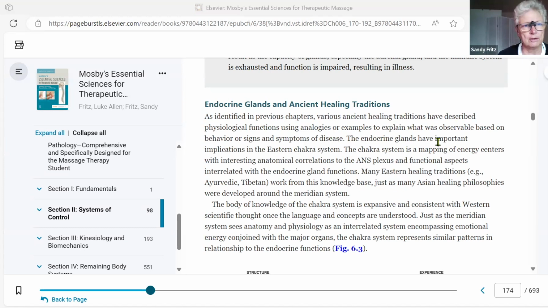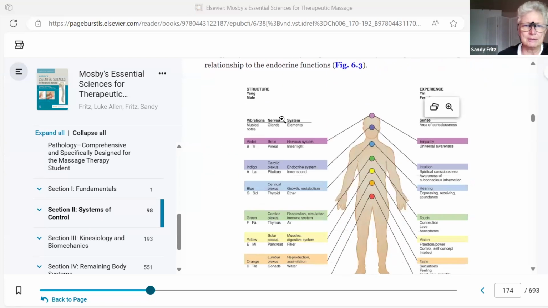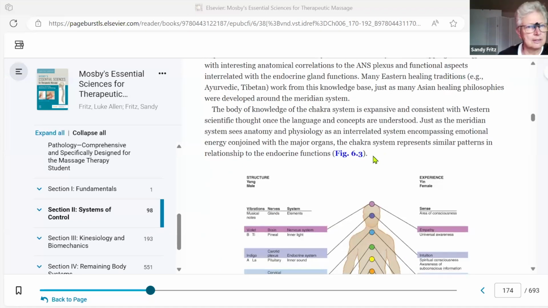And it's helpful for us to be able to connect those dots. And so that is peppered throughout the textbook, this idea of how does this traditional Western science also reflected in our ancient legacy? So for the endocrine system, for example, there is connection with the Ayurvedic and the chakra system. So we talk about that just a little bit here.